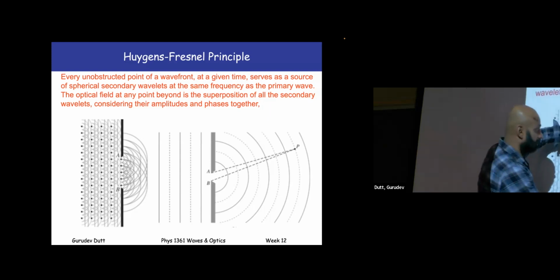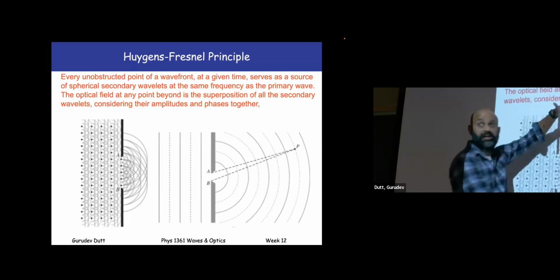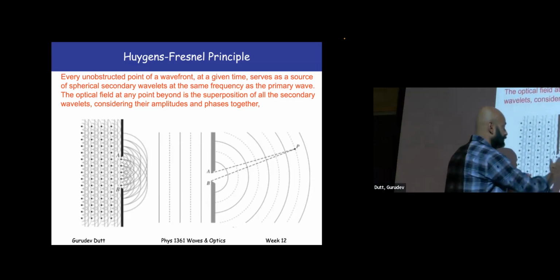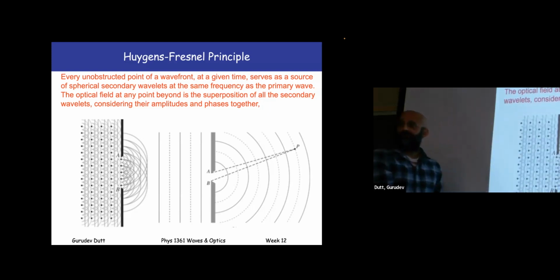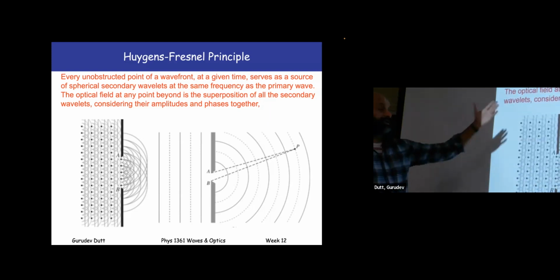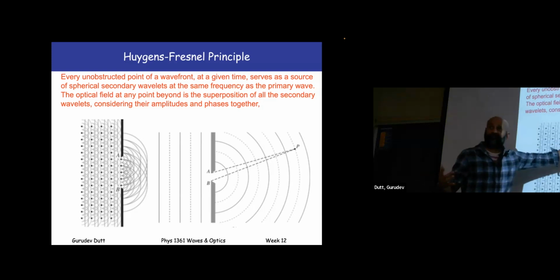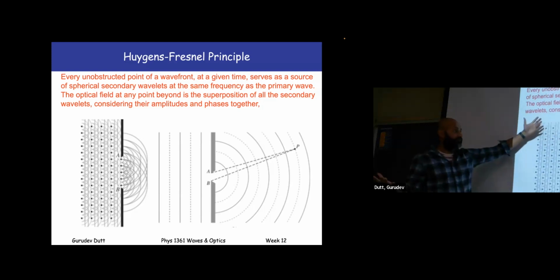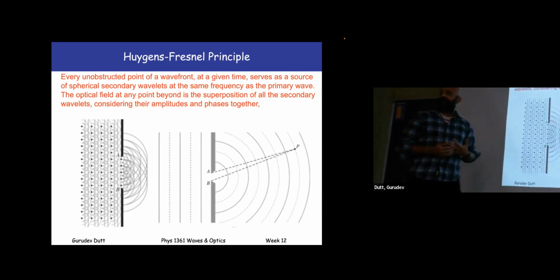And then as you can see now, the spherical waves can spread beyond the direct geometrical shadow of this obstruction. In the geometrical shadow, you would only get light in this region right in front of the slit, and everywhere else you should not see light according to geometrical optics, if light just traveled in straight lines. But due to these secondary wavelets, there are waves now extending out into the region where normally we would get just darkness.